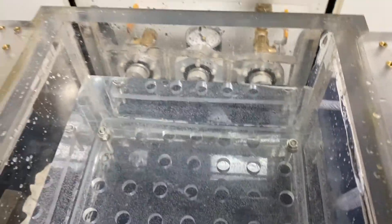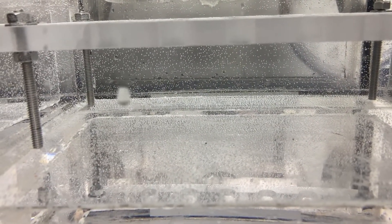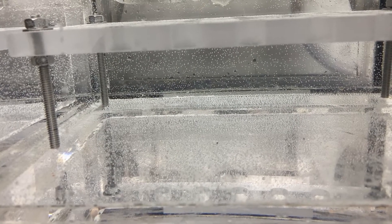Depending on the hole size, we should be able to detect leaks. The leak size detection — what the hole size is — is about 200 micrometers in diameter, should be detectable. That's going to give you clear bubbles. But if it's anything below that, you will still be able to see bubbles, but they're not going to be as clear if it's anything below 200 micrometers.